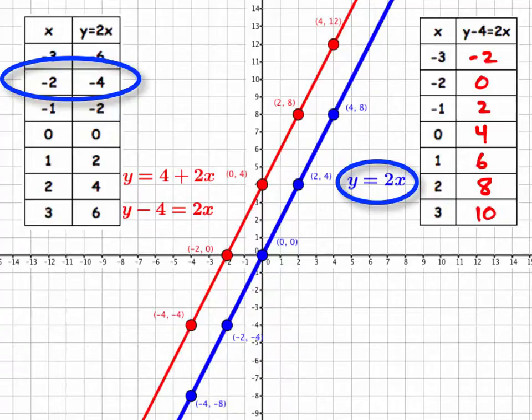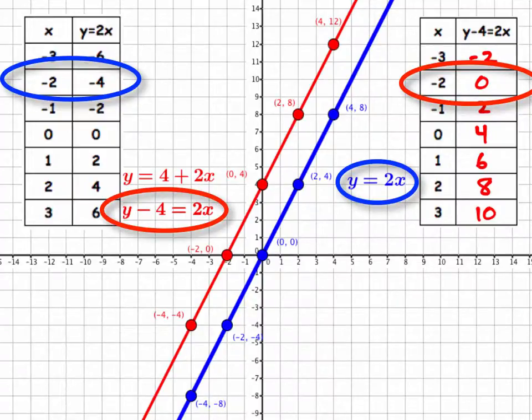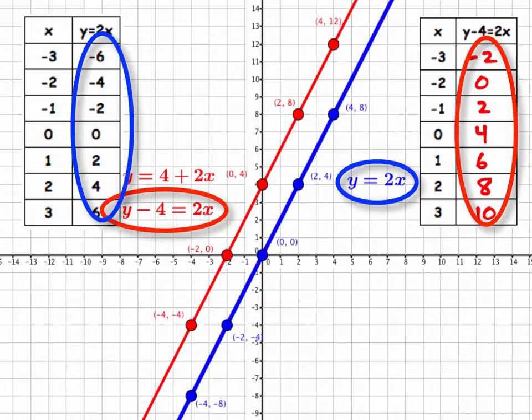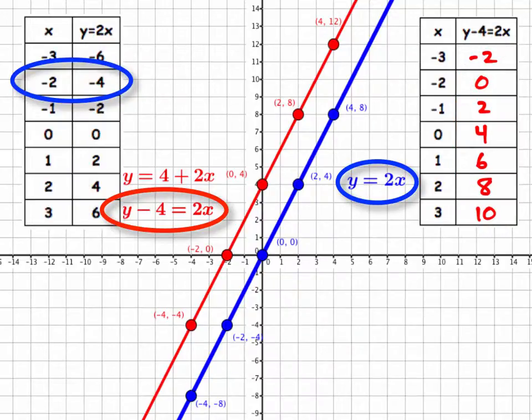Now let's think of what happens if we try the same x value for this equation in red. The x value remains the same. 2 times -2 is still -4. But now, instead of y just being -4, we have y minus 4 is -4. Y now needs to be a lot larger in order to make this equation true. In fact, y needs to be 0 because 0 minus 4 is -4. And if we compare these two equations, in this equation in the red, that y value had to be 4 units bigger for the exact same x value to make the equation true. And hence, that point, -2, -4, went up 4 units to -2, 0.